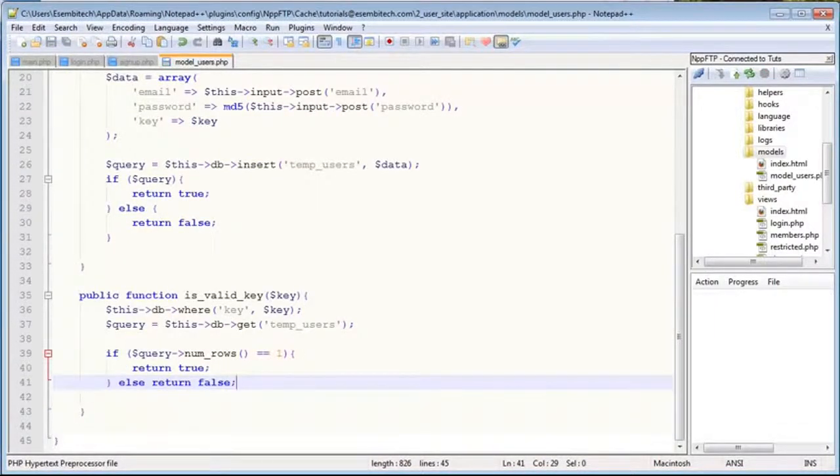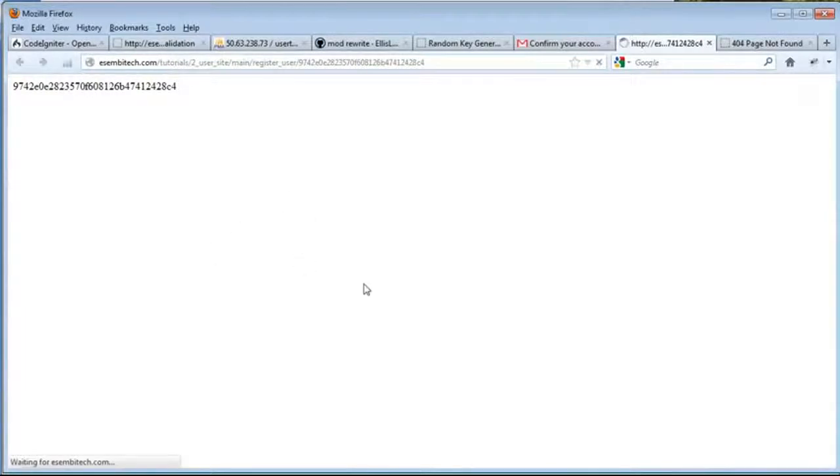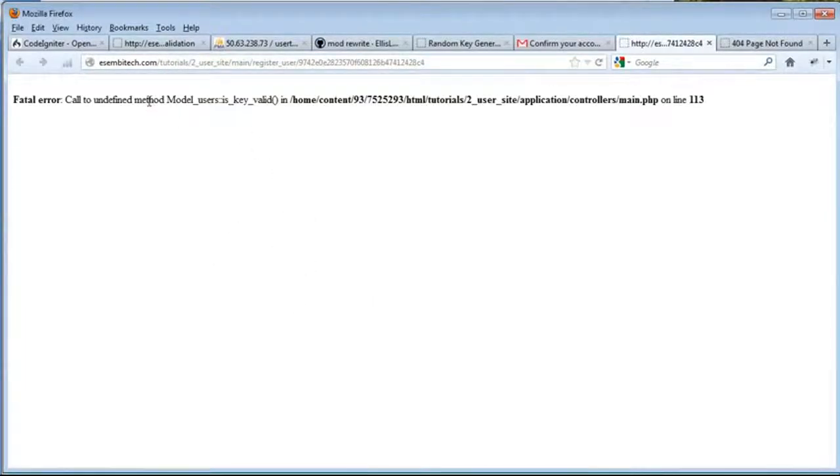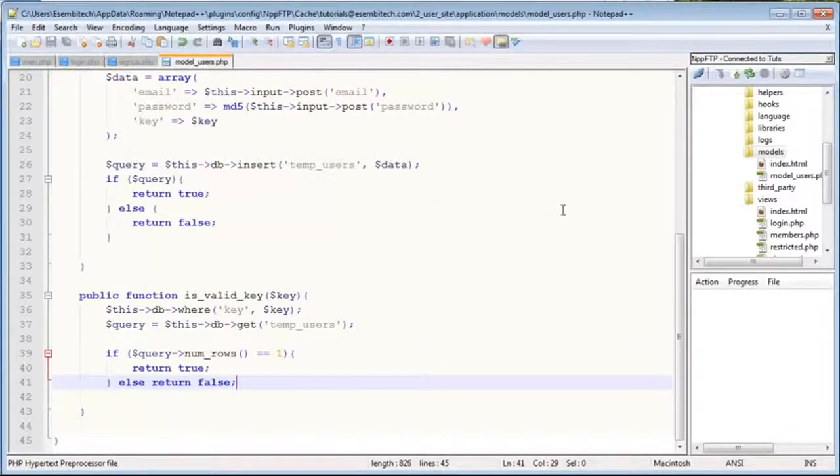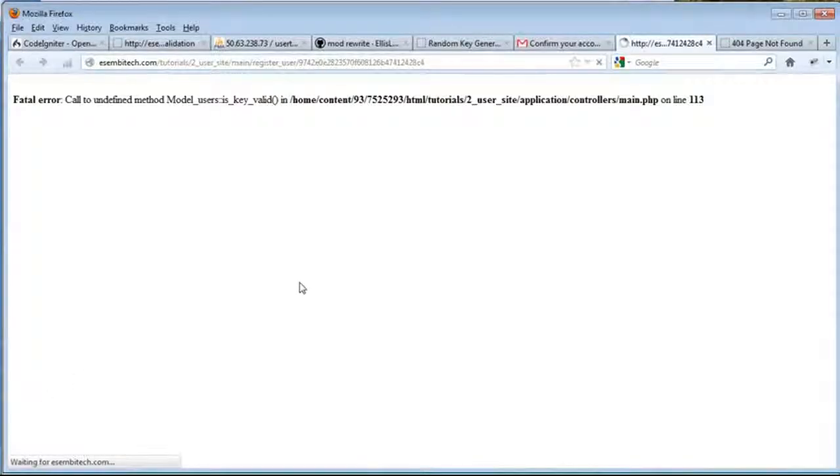Okay, so let's try this out. I'll refresh this. Okay, call to undefined method model_users is_key_valid, main line 113. I called it is_valid_key. Okay, I'll call this is_key_valid. Refresh.